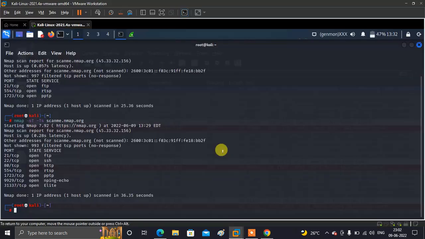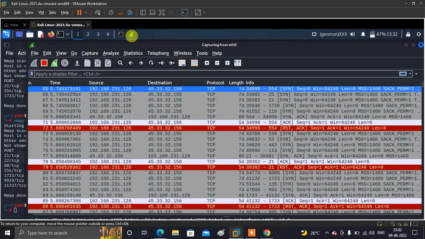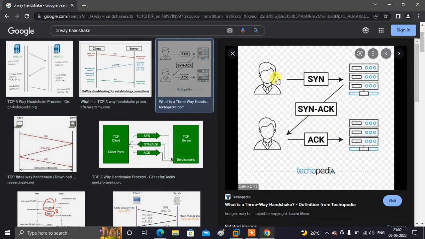If you check the result in Wireshark, you can see RST is coming back, reset. That is because the port was closed. In the case of a half open scan, the attacker will not wait for the three-way handshake. He will complete the scanning by the second step itself. That is why it is called half open scan, because SYN plus ACK is received only if the port is open.